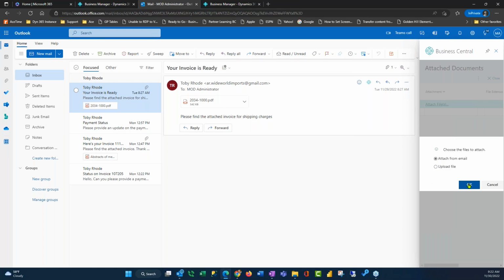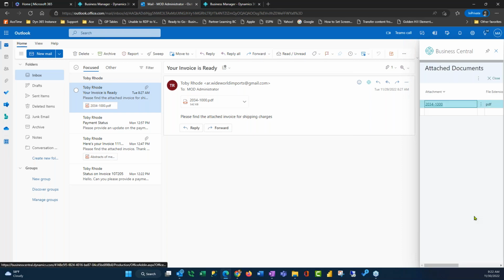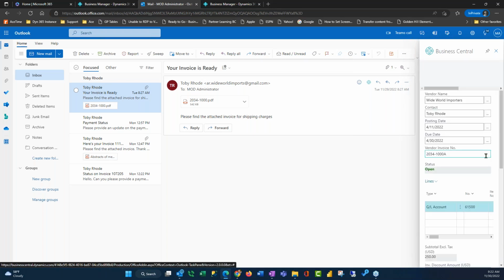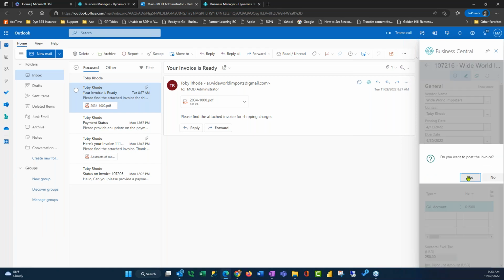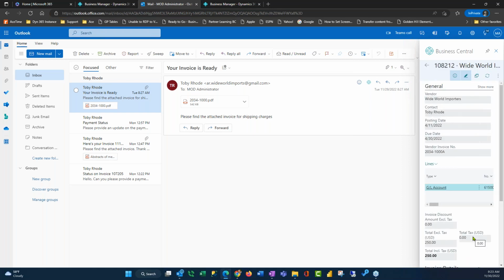I don't have to upload it from my workstation, and it'll pop that PDF right into the attachment for the invoice. And then I've got my action buttons here. I can go ahead and post this if I want to. Okay, so really cool. A lot of functionality there that you just don't have on the GP side.